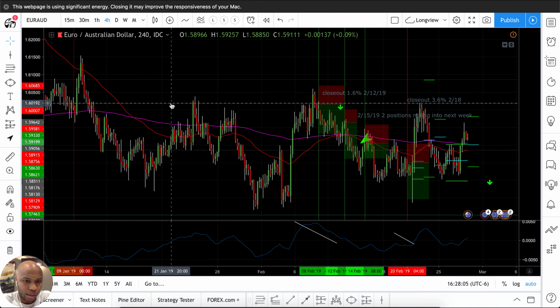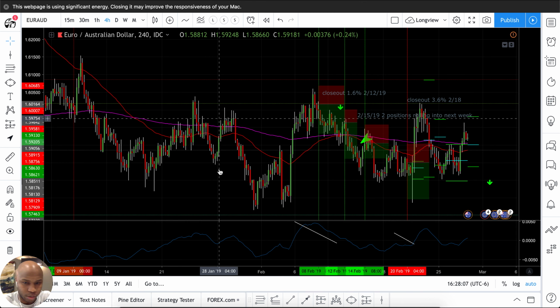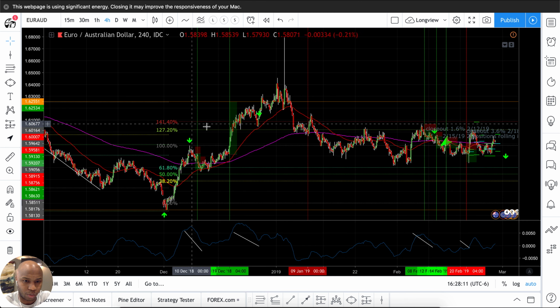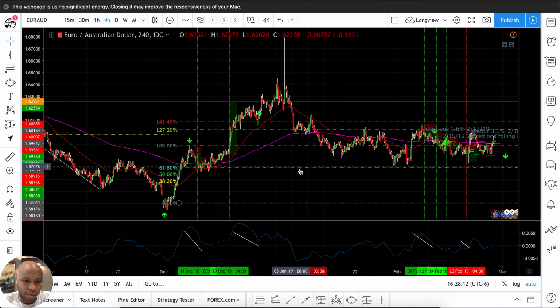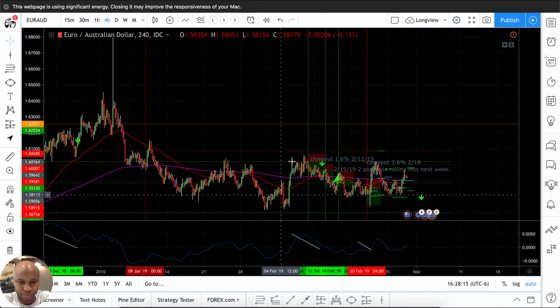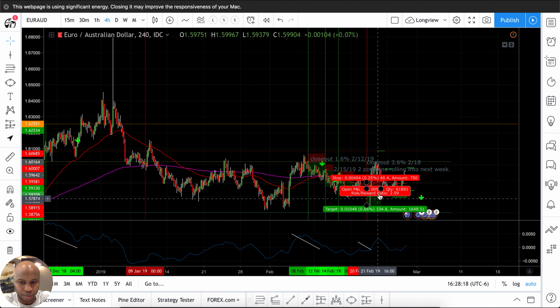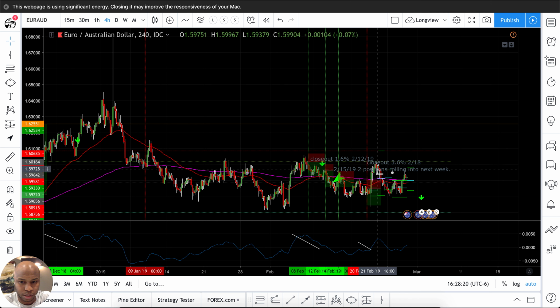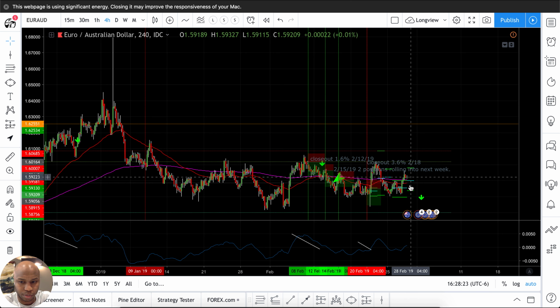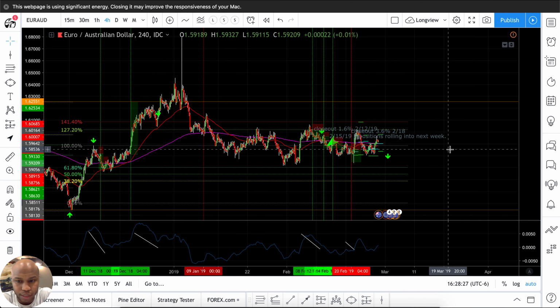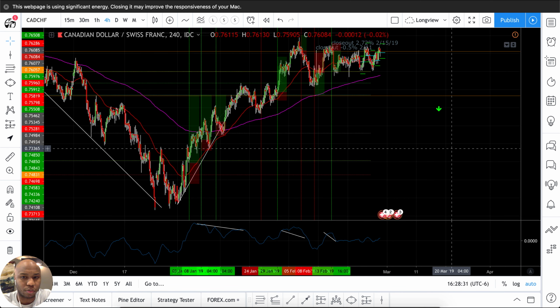In between, you'll see this yellow line and this turquoise line, which is the extended to the upside 127.2, and then a 618, and it's just kind of in between there, pinballing. Not even reaching the 618 to the downside really. It's really just pinballing off of this area. We'll wait. That's just kind of how some of these pairs work. You have to wait for them to choose.